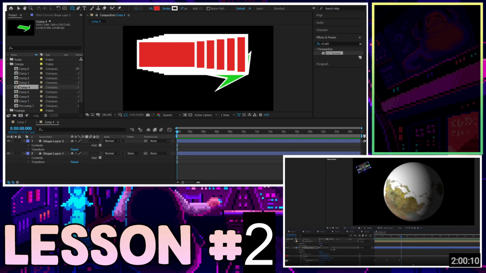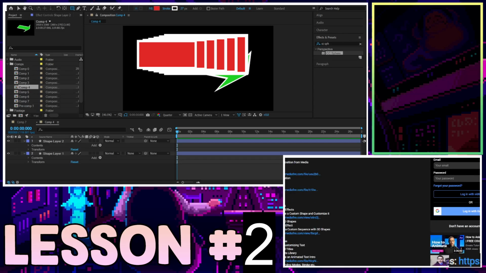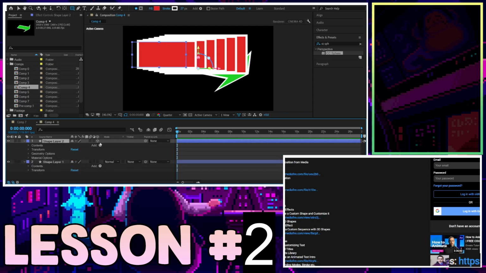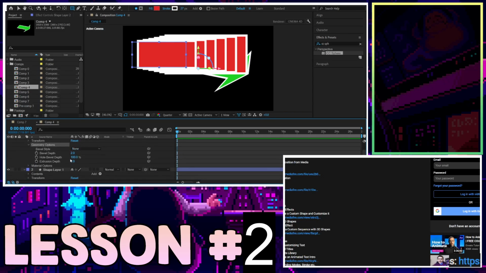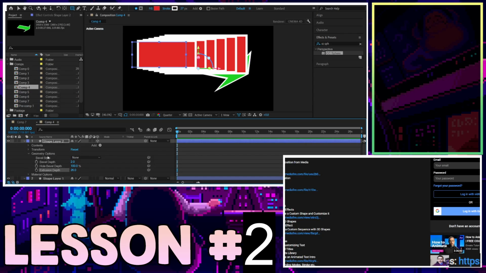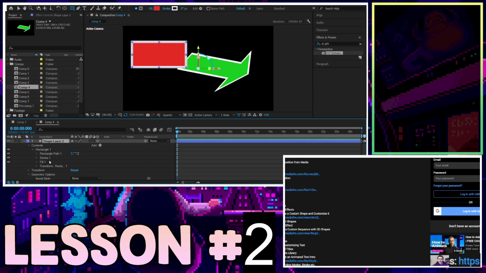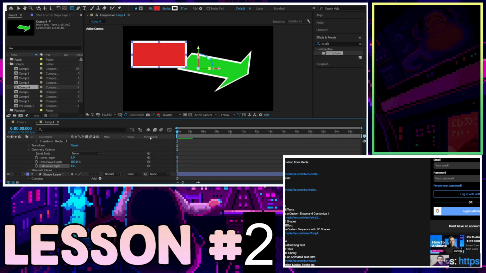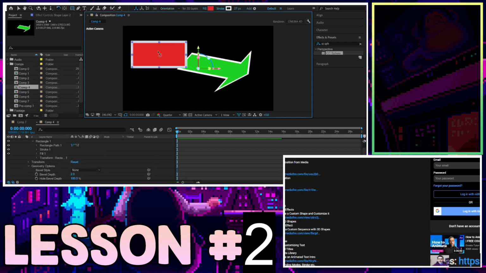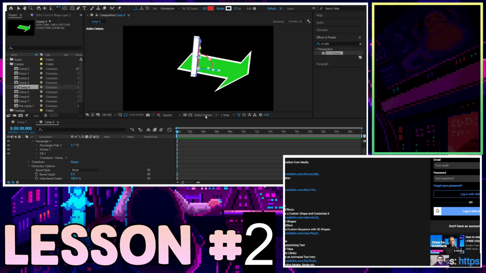What else did we cover? Shape properties, shape and solid effects, custom shape, 3D. Alright, then just the 3D, I guess. Just tick the 3D box. It has its own options. Extrusion depth, which is the width. I need to get rid of the repeater effect. To actually see it, press W, rotate it, and then you can actually see the depth there. There are also different ways of doing this, but for now that's the main way.